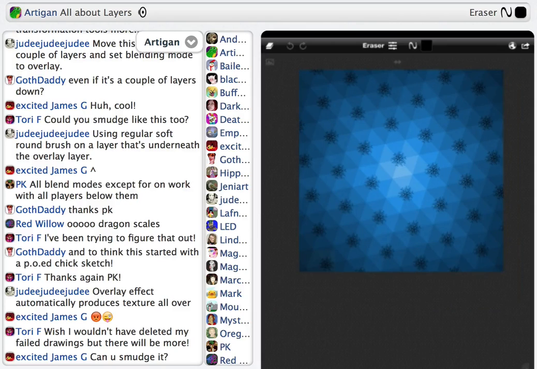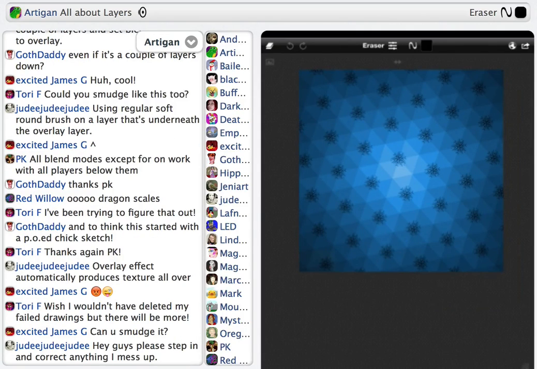I'll just show you a couple of the patterns that I saved out that I created this way that I thought were cool, and I might want to use those again later. Yeah, you can smudge it. You can do anything you want to it.